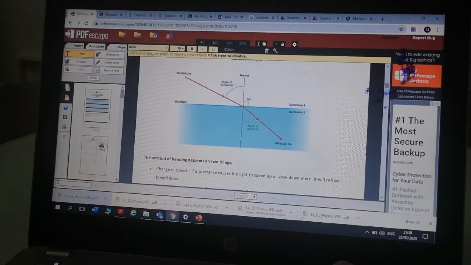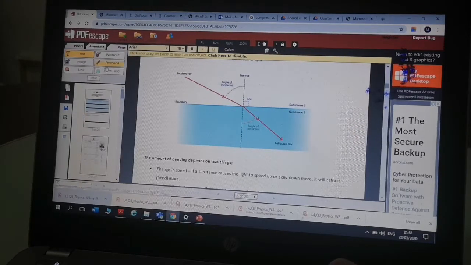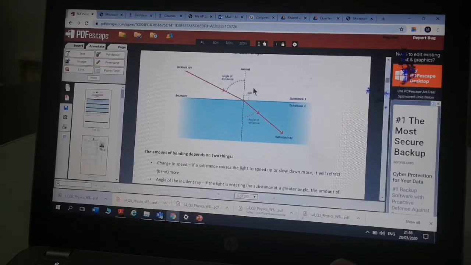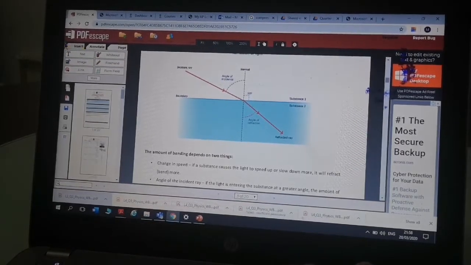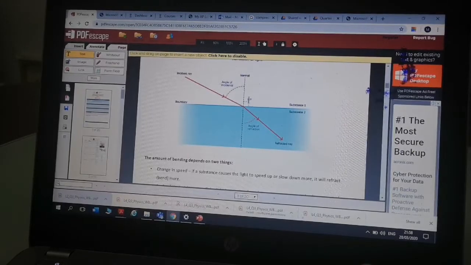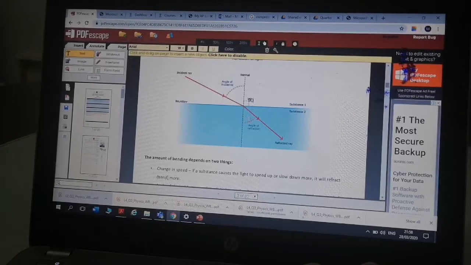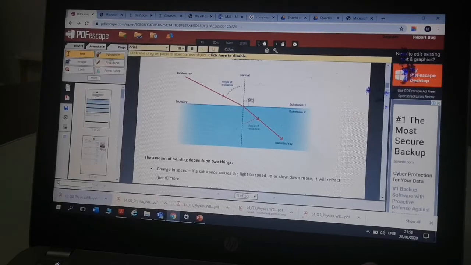And we draw it always at 90 degrees to the, let me draw that, 90 degrees, can't see that very well, can you? 90 degrees to the surface. We call the surface the boundary.